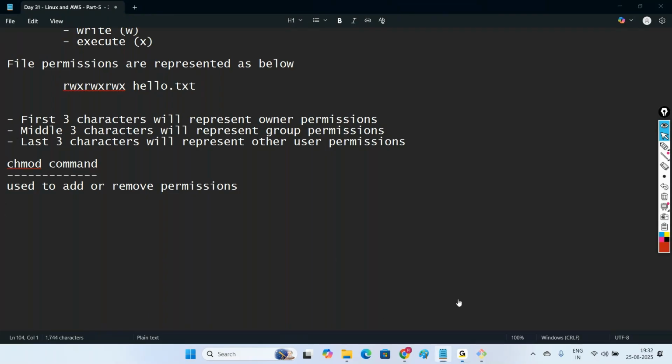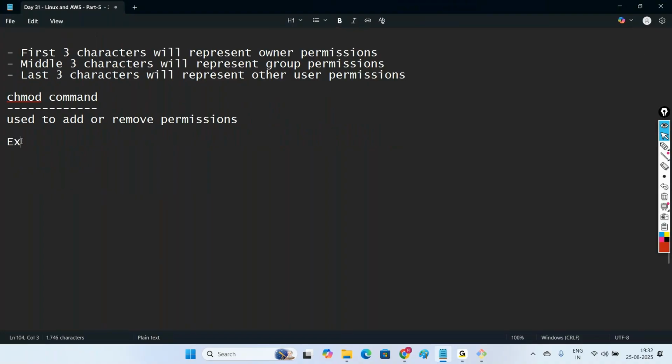I'm just going with examples. $ chmod u+x well.txt. What is this command going to do? It will add execute permission to user. User means owner of the file.